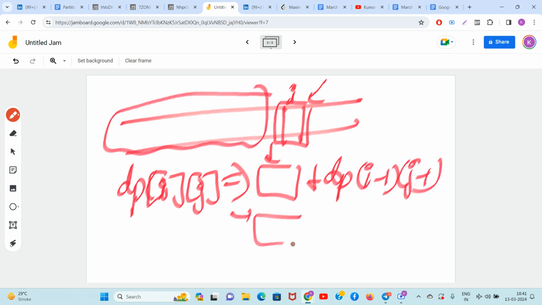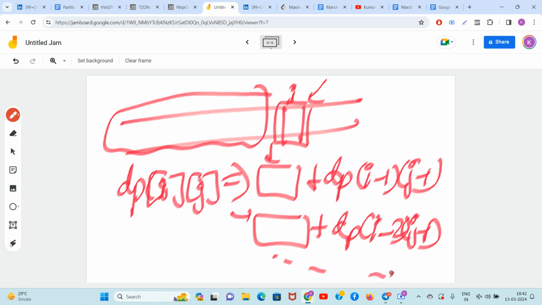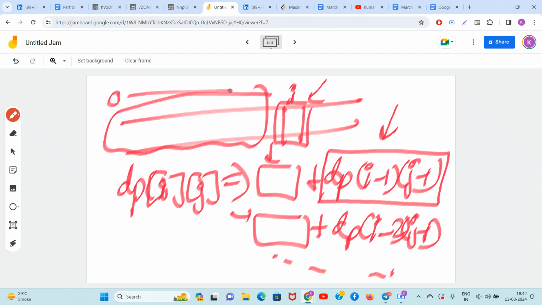Or you take the last two elements and then you write DP of I minus 2 and j minus 1. So same formula, same thing. But this time, do you know what this DP of I minus 1, j minus 1 means? It means that you are dividing the numbers from 0 to I minus 1 into j minus 1 parts, but the spaces are allowed in them also. So it is following the congruency, no problem.